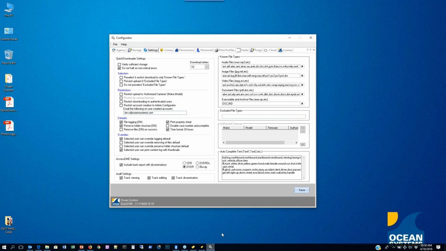Okay. Well, while Larry was there, I just wanted to make sure, because I know we have some existing users on here, and just for people that are looking to get this moving forward, when we view things in Quick Downloader and we view things in Access DME, there's options in there that say, show me all the video, show me all the images, show me all the audio, those types of things, and there's associated icons that go along with that. So you see here where we have known file types, right? So this is pre-populated as the product is designed and you install it. We've got the basic things covered.